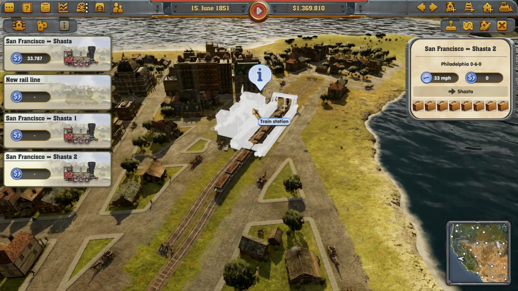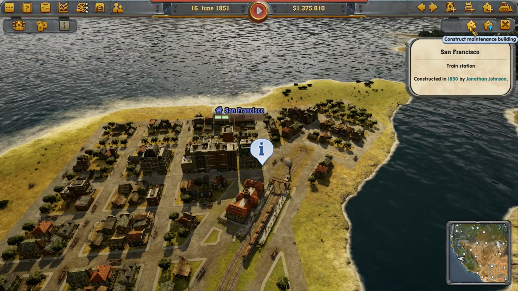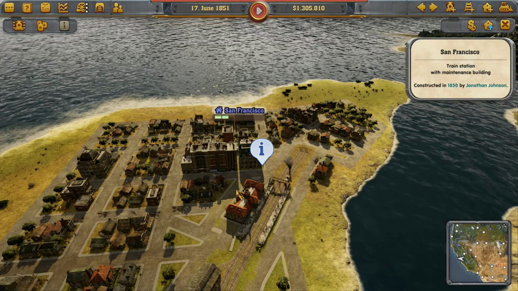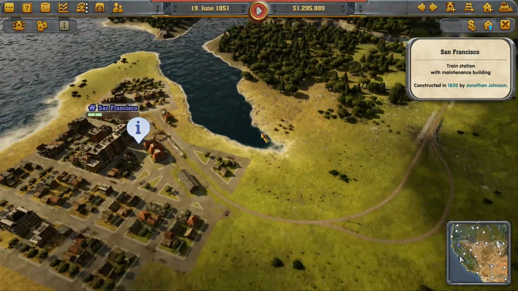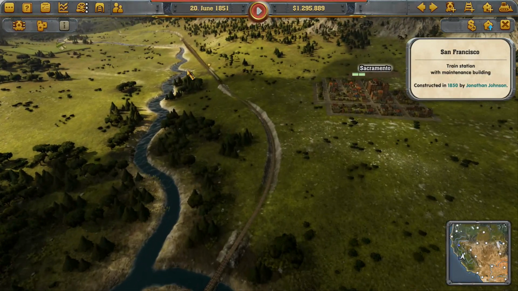Now, what I'm going to do now, last thing, is click on the train station. I'm going to add a construction maintenance building. Here it is. Because otherwise all my trains will break down a lot. Now, in the future, I will also add one up the top, but not yet.